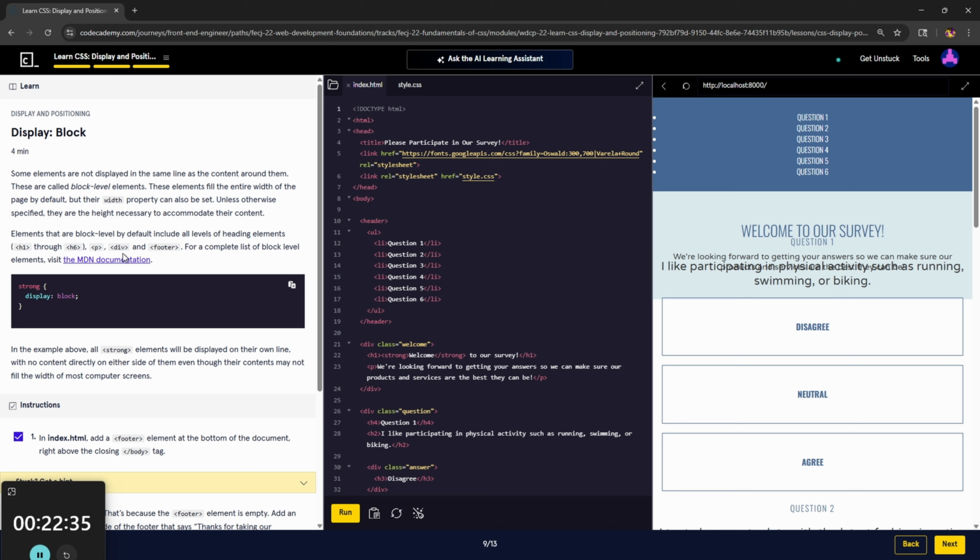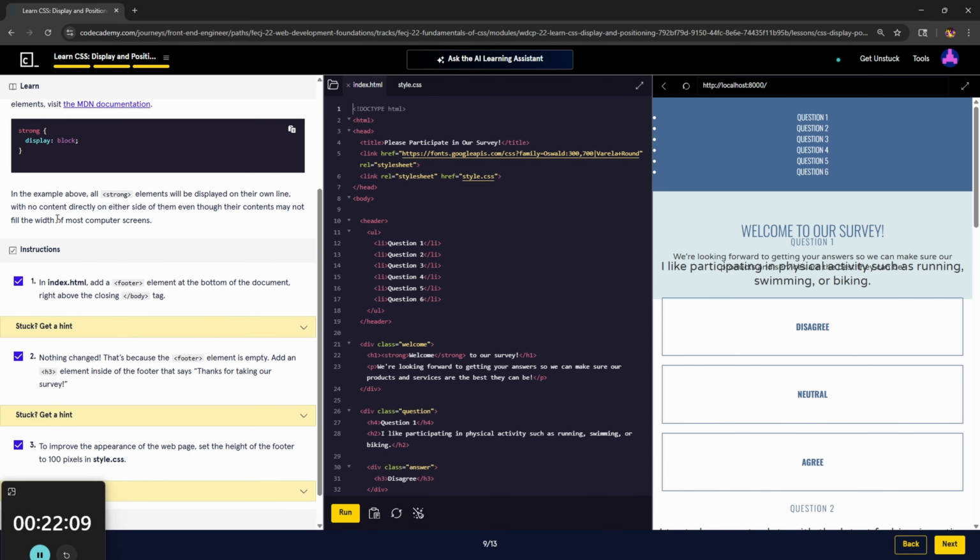Elements that are block level by default include all levels of heading elements, H1 through H6, paragraph elements, divs, and footers. For a complete list of block level elements, visit the documentation. So these are block level by default.